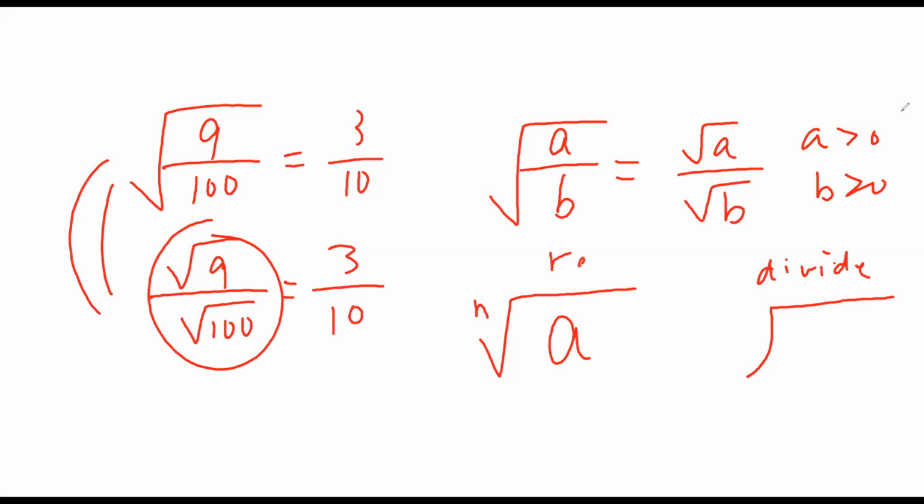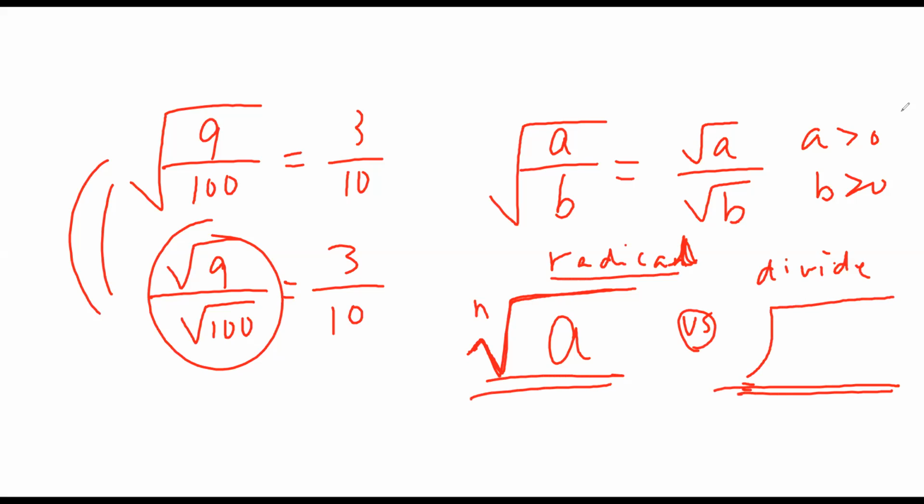This is the radicand. Radical. All right, a little bit different here. Divide here, we didn't do, and here most of the time we do it like this. So that is the difference between these two. But when you write something, you better write it like this, and when you do a divide, you write it like this. Just keep that in mind. Okay, so this is the first one I want to make.